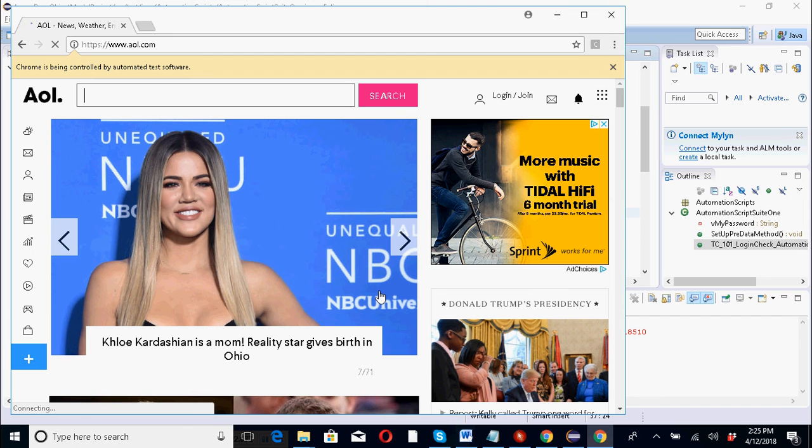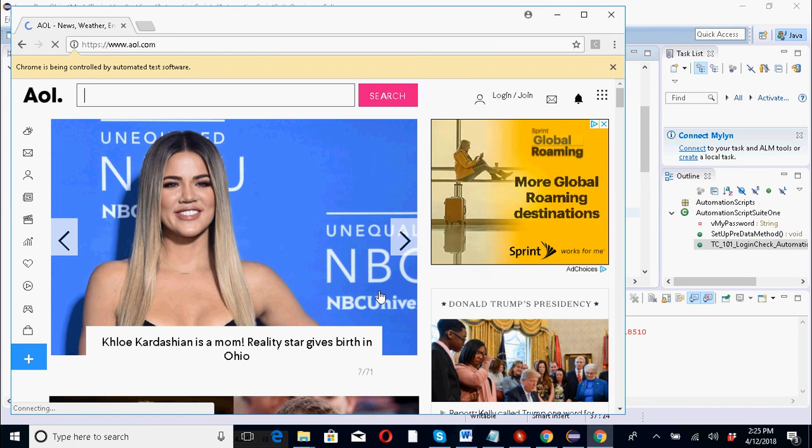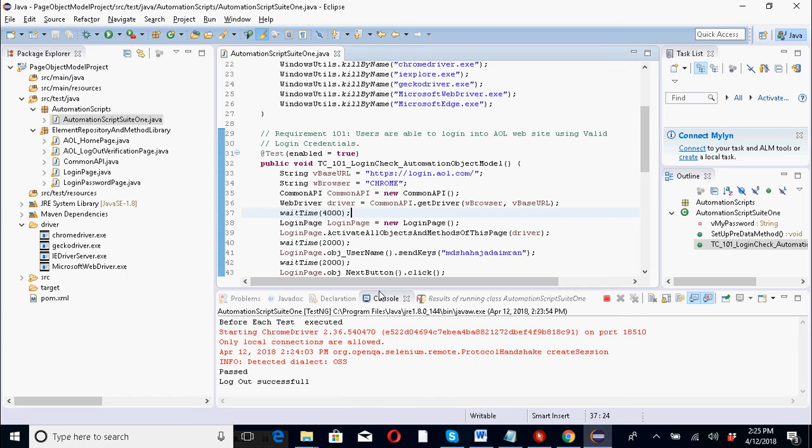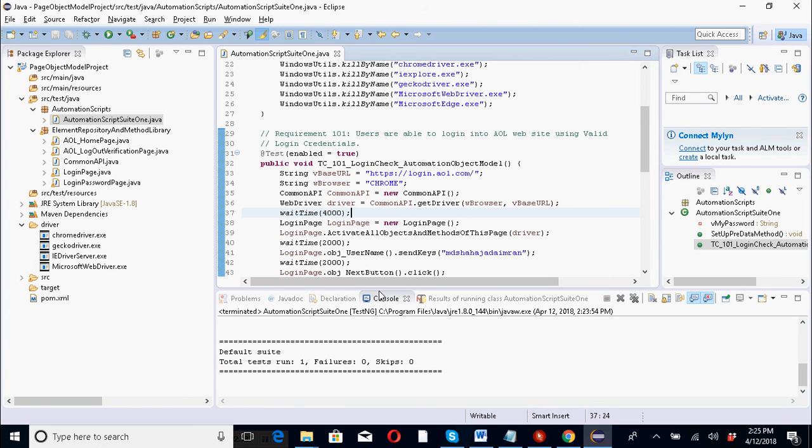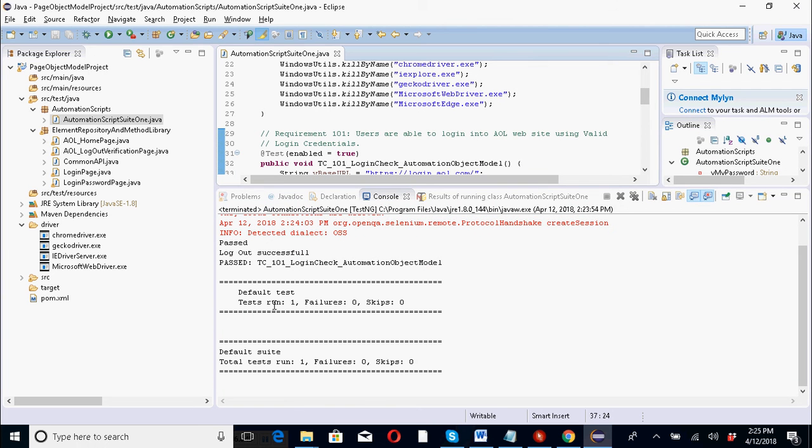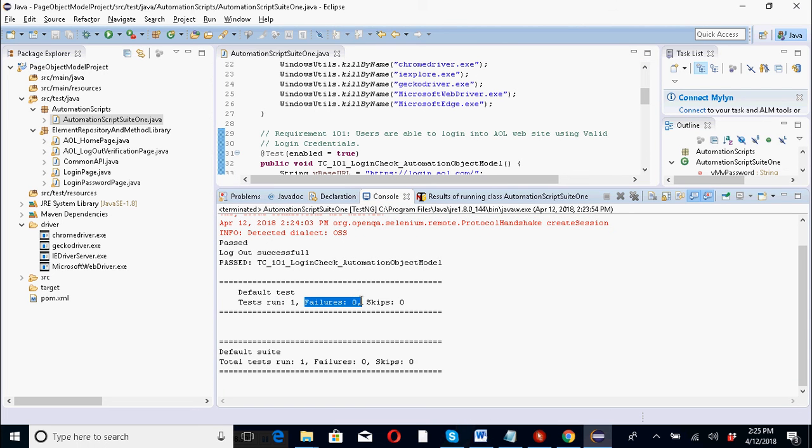While I was talking, the script was running. The script launched the Google Chrome browser and navigated to this page. The test execution ended, and it says run 1, 0 failure, and everything passes.